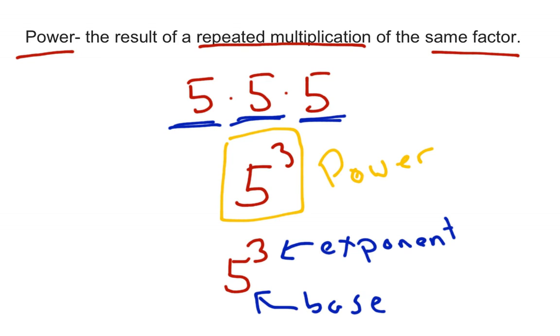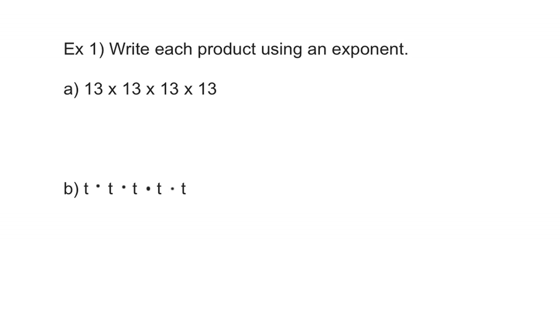Okay, let's go ahead and do a couple examples here, see if you understand what's going on. Example 1, and again guys, if you think you understand how to do this, you can pause the video at any time and work ahead on your own and then come back and see what the answer looks like. Example 1, write each product using an exponent.